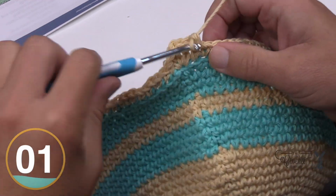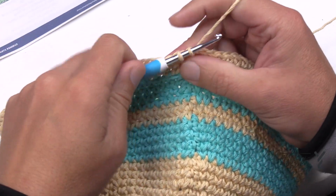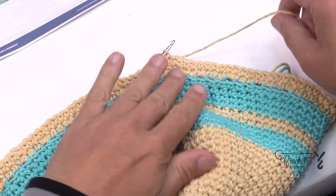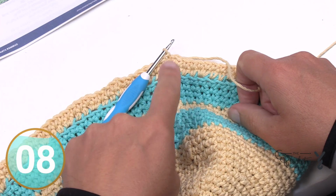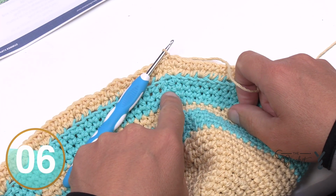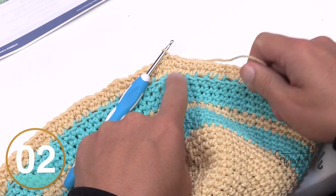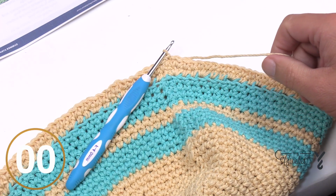And we'll be back in just a moment at the end of the second round. So we're at the end of number 2 and we're just gonna join. I want you to knock off this color and bring back the blue and do 4 more rounds of just 1 single crochet in each stitch for rounds number 3, 4, 5, and 6. So please do 4 more rounds of the blue, and I'll be right back in a moment.